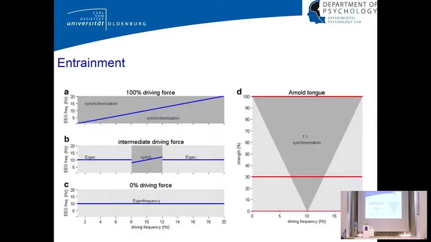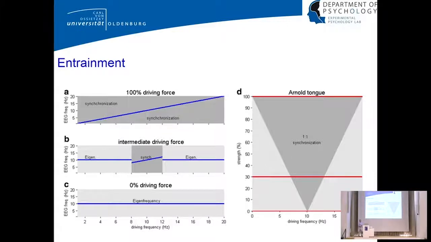And now you can put this into another diagram, which Jonas showed yesterday. Here you have the driving frequency and the intensity. And what you see here is that if you have a very low intensity, then you need to be very close to the eigenfrequency in order to modulate the system. But if you have a very strong intensity, then the region where you can actually drive the brain or the oscillator becomes much wider. But interestingly, this goes down basically to 0. But then, of course, it's a very narrow range where you can do something.